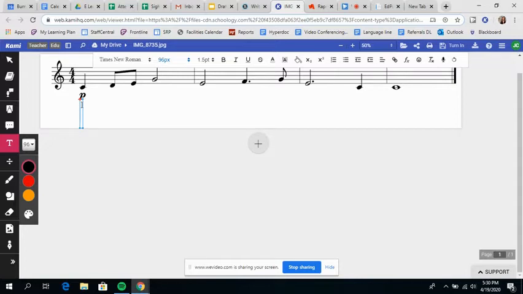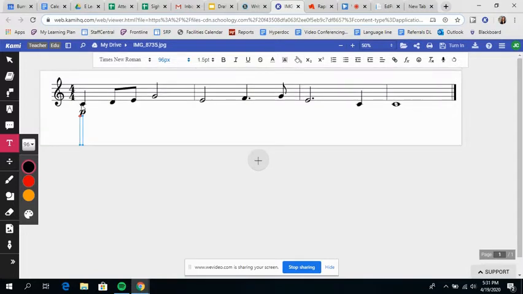Now, something I want to be very specific about with this assignment, like we talk about in class: make sure that you underline anything that's longer than half a beat, but don't just do one continuous underline. For example, this is a half note, and it's on beat three. So I'm going to underline it, which you can do using this up here, or you can do Control U, which is a shortcut. So this is a half note on beats three and four. I'm going to do three and four and. But I can't just keep going with the same underline, one and two and, because this means that they are all one note and that is not true.